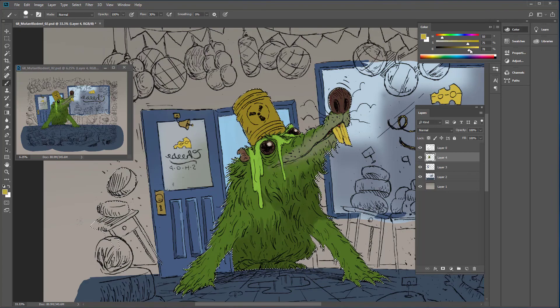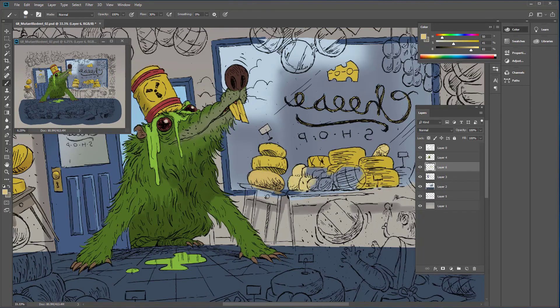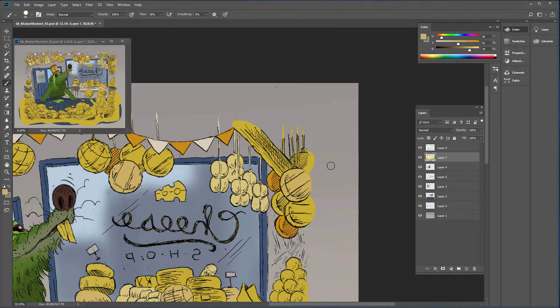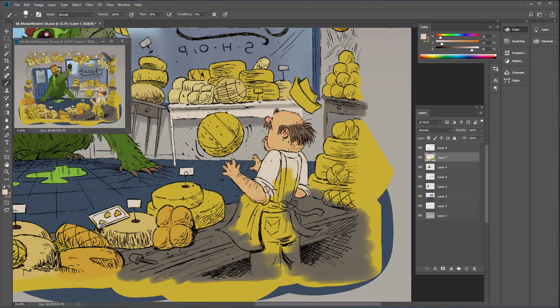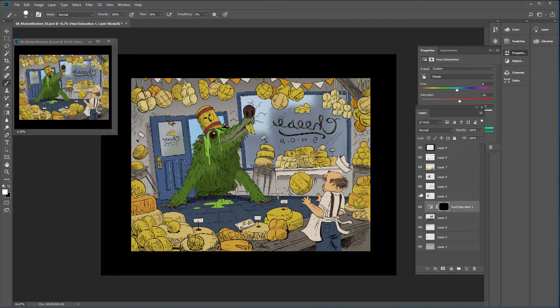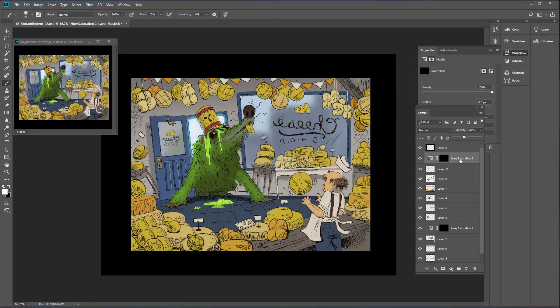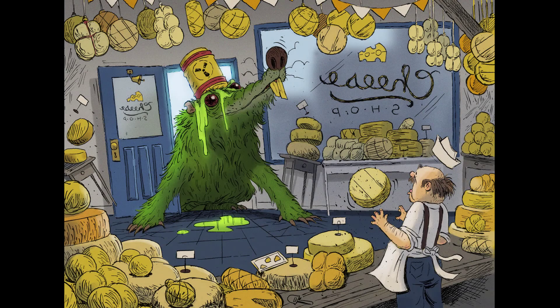If I could talk a little bit about the color choices — I knew that most of the stuff that's gonna pop out is gonna be yellow because of the cheese, so I made different shades of yellow. For the store itself, I was thinking a cheese store would have elements that are warmer, like the walls, but then for the floor I wanted something dark that contrasts with all the cheese and furniture, so I made a dark blue. The green of the mouse was on purpose because it's a mutant mouse, but also so it would create a lot of nice contrast with the rest of the image. Red eyes help contrast with the green fur, and the glowing green goo coming out of the radioactive container was very important to get that mutant idea across.